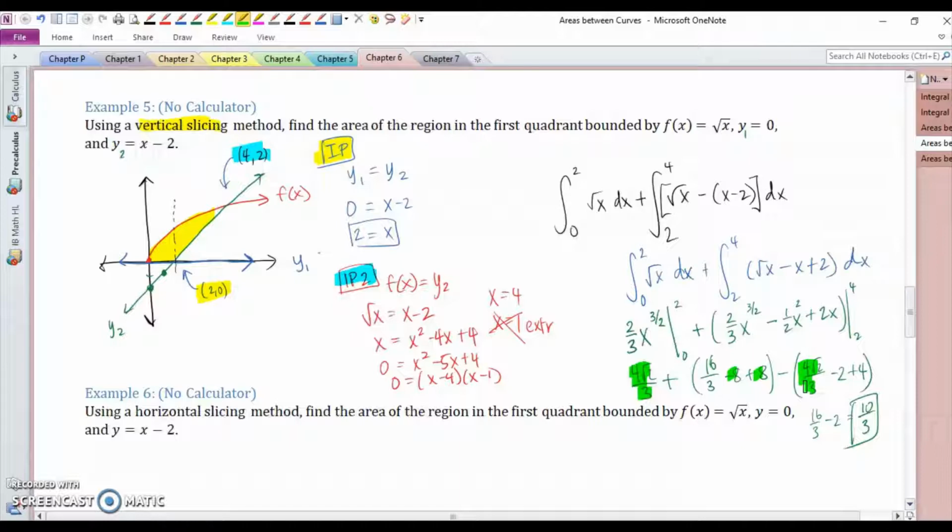Continuing on to plug in the 2, I squared, I get 4, and half of 4 is -2, and then right here, plugging in the 2, I get 4. And then I said, sweet, now I just have 16/3, and then I knew that this was 2, but it's going to be minus, so I put -2, and 2 is 6/3, and I got 10/3, and I got my answer. Holy macaroni, nice work.